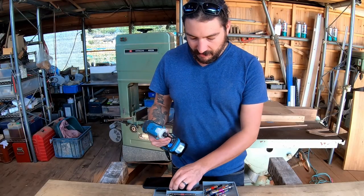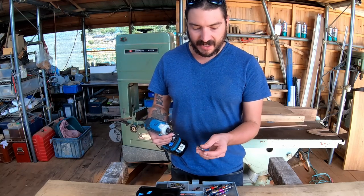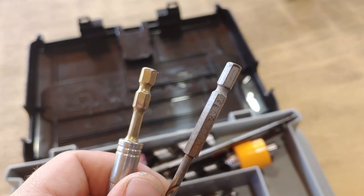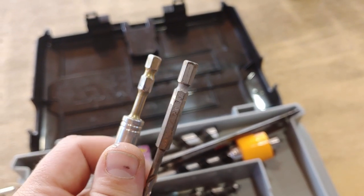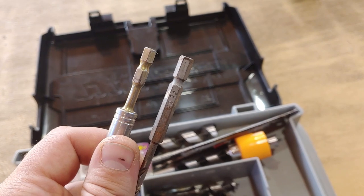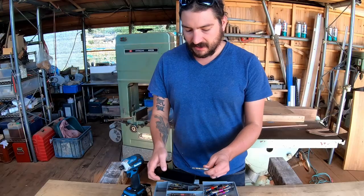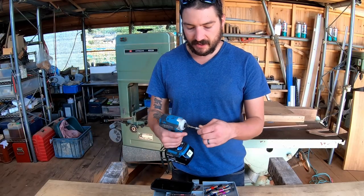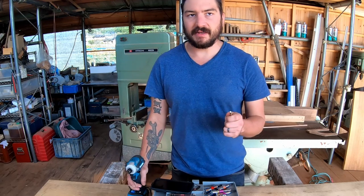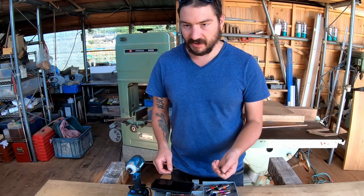One interesting difference between the Japanese and US models involves the bits. I had an extra Makita USA bit and you can see the difference: the USA bit on the left has a shorter back, while the Japanese bit has a longer end on the hex. They're both quarter-inch or 6.35mm, but what this means is you can put a US bit in a Japanese driver — it moves a little but it's fine — however you cannot put a Japanese bit in a US driver. I don't know why they didn't make them all the same; probably a versioning issue.